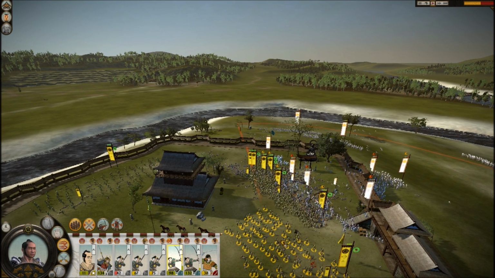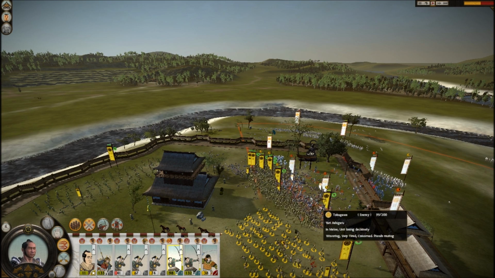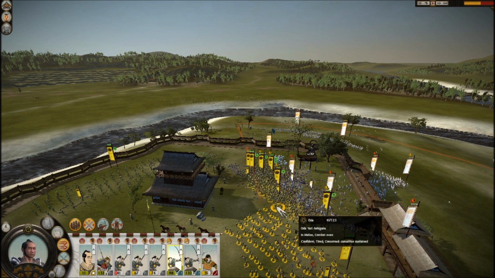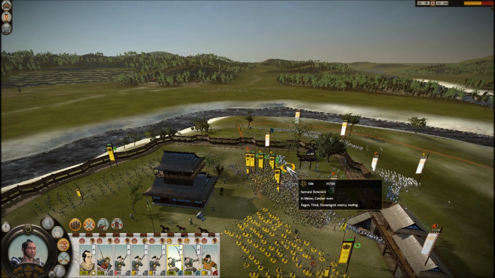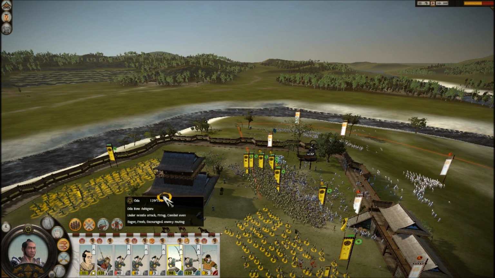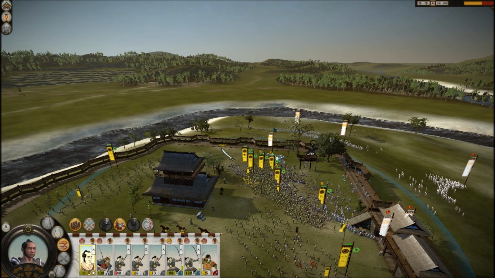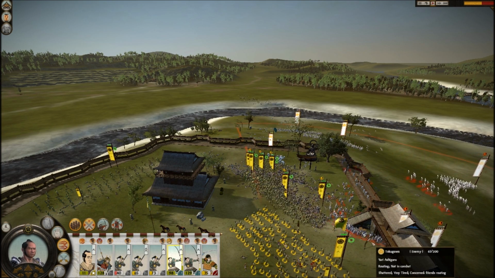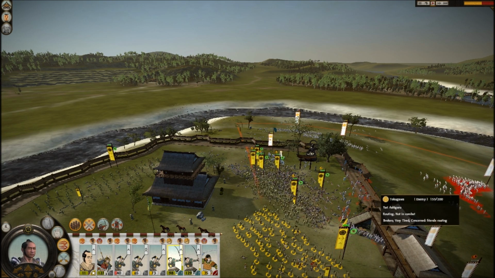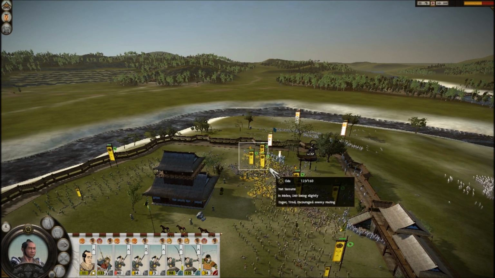I don't think you can get these archers in this game to go into melee by themselves like you could in the other medieval games. Any matter though, it shouldn't be too much of a hassle to deal with. I mean, it doesn't look like they're going to break through our troop lines anytime soon, so I'm not too worried about that. But it looks like their ground forces are pulling back, actually.